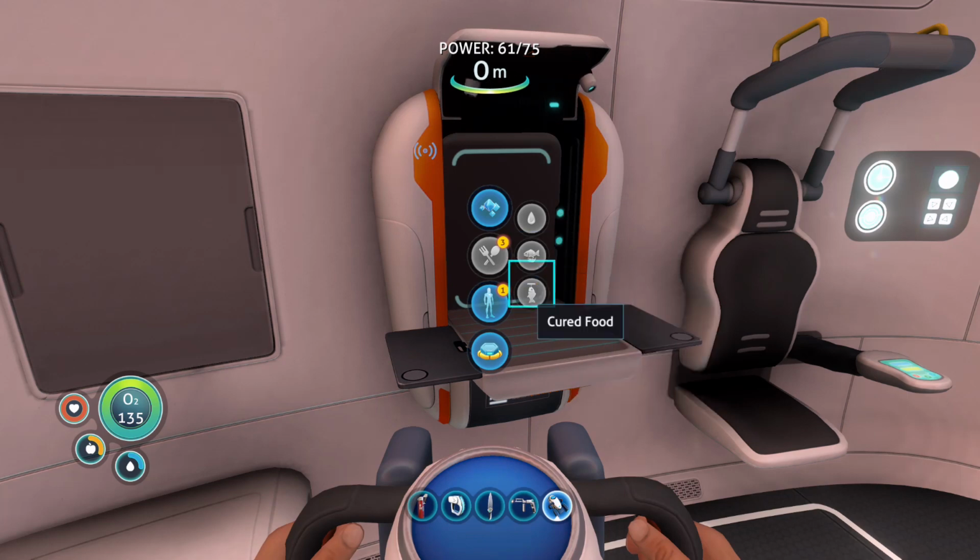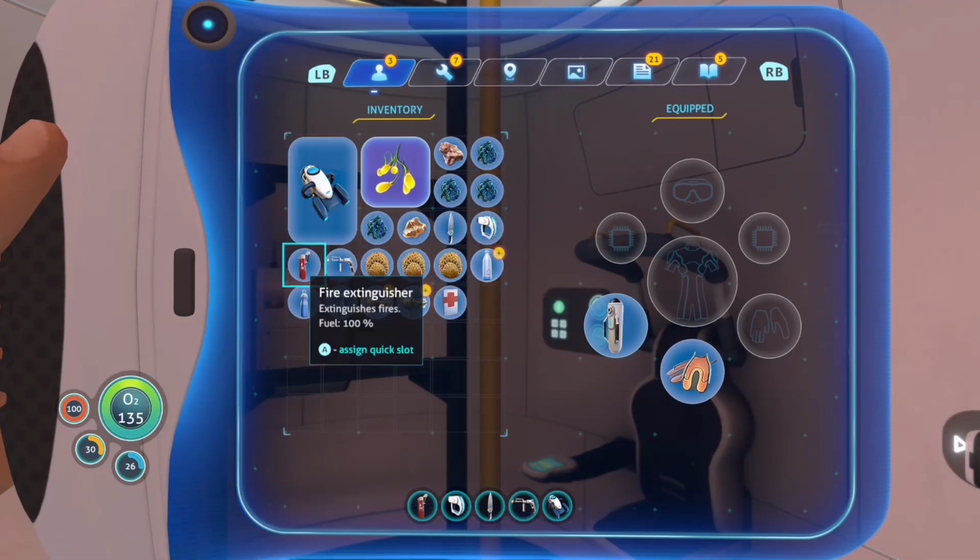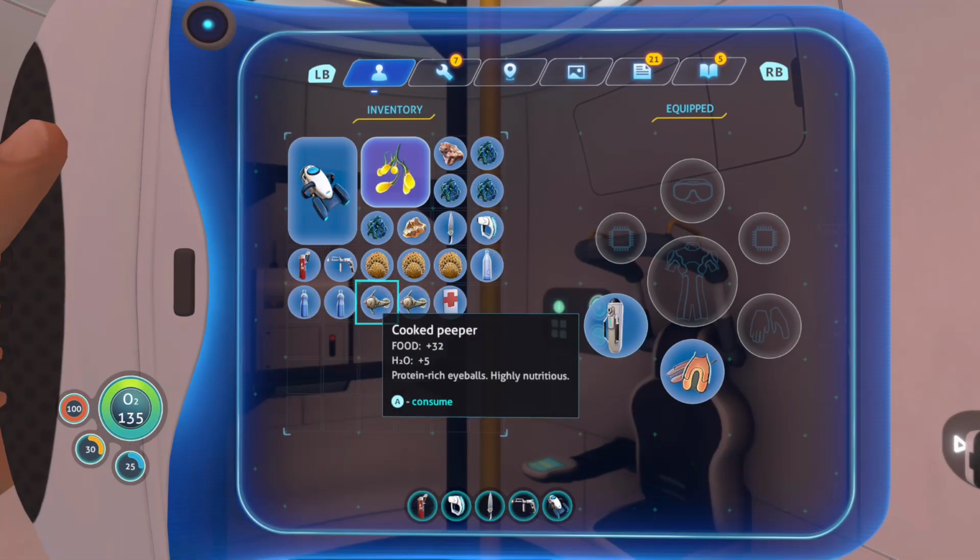So you can make cured food, which basically is a bit of salt and the food that you've got, and that will allow you to have the food in your inventory for a little bit longer without it going off. Because if you look in here, at the moment it says 32 and 5, but within one game day that will have probably dropped to half, and I think you've got about 2 days maximum before it goes off, and if you eat it, you're not very well.